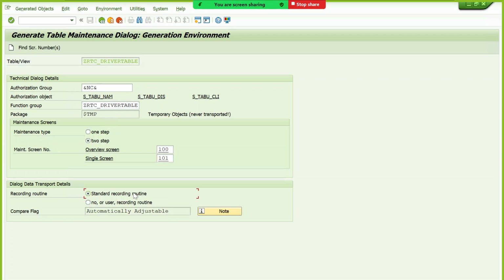So whatever data you create in the development system, the same data will be reflected in the test system and production system. But if you don't want that option, and you want to create records local to the development system, local to the test system and local to the production system, which option do we need to select? If you want to maintain separate data in all these three systems, which option do you need to select, first one or second one?